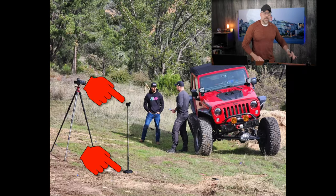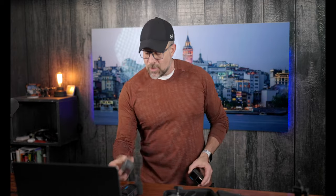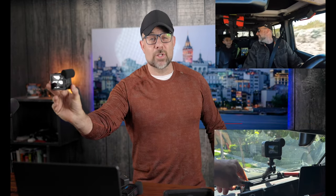When I'm interviewing somebody out in the field, I'll have this set up off to the side. Having that additional camera gives you a little more production value — it just makes the video a little more dynamic. Especially with the 11, the colors are absolutely fantastic. There are also cases where you'll see me talking in my truck as I'm driving — there's a mount on my dash and I put the GoPro with the Media Mod there because I like that audio directly out of there.